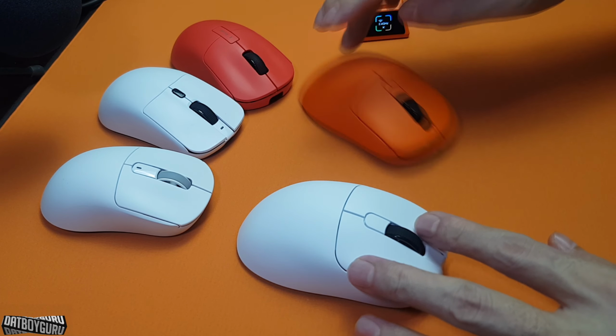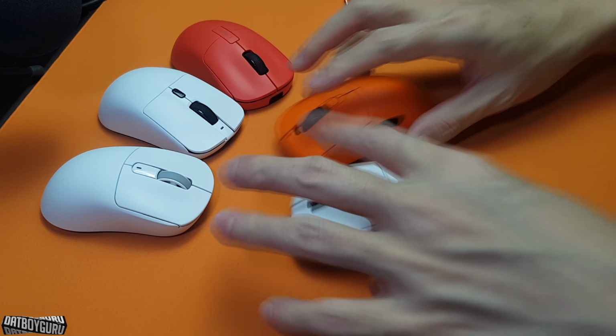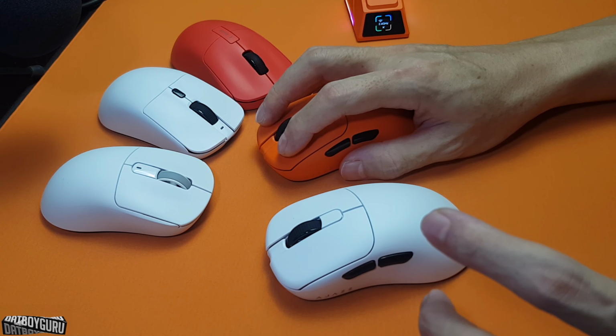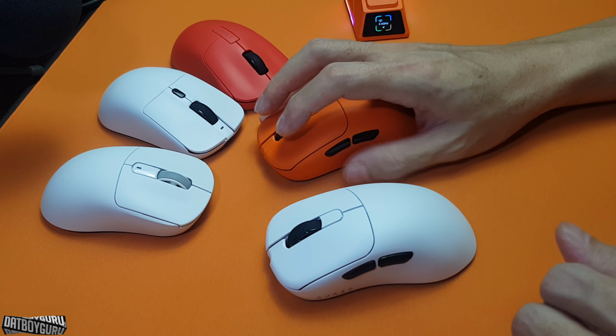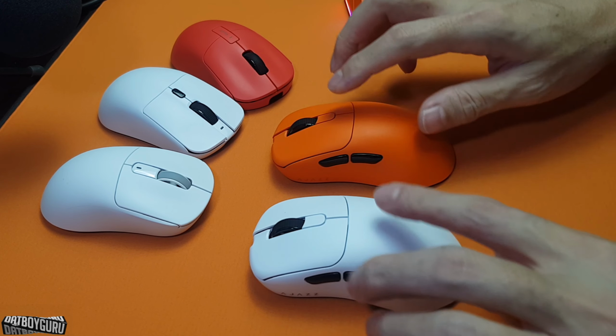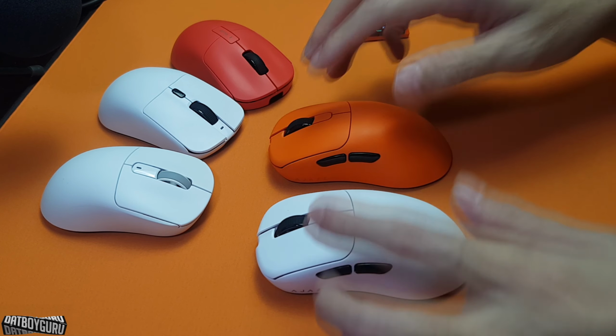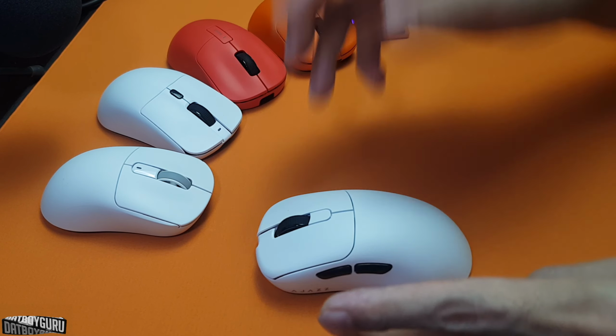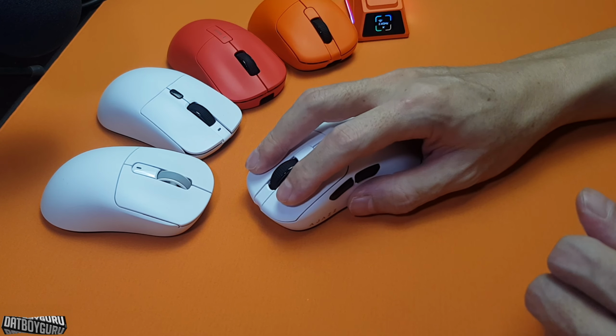Funny thing is, it doesn't happen on the Ajazz 179 Apex. On the Apex, it is absolutely perfect, even when I'm aggressive. So it's really strange. Even though they are the same shell, I suppose the internals, the way they mount the switches, are the same as well, but one is grindy and the more expensive one isn't. I don't know for what reason.